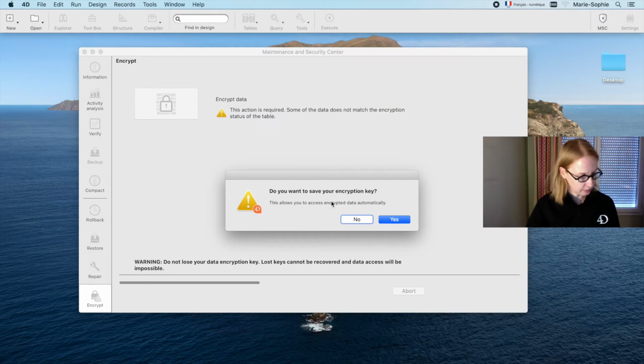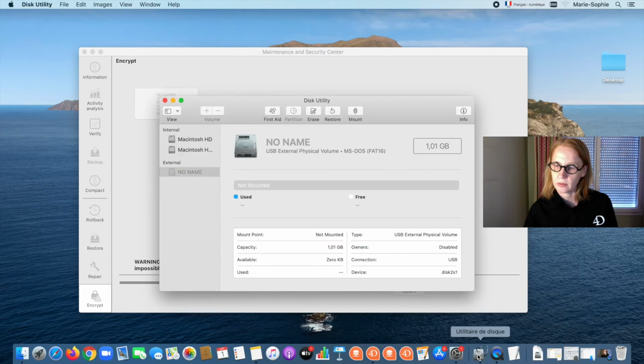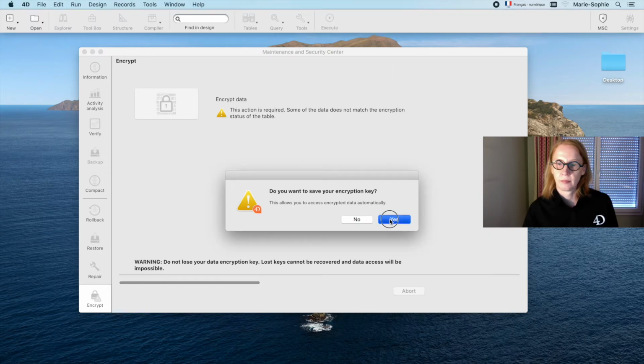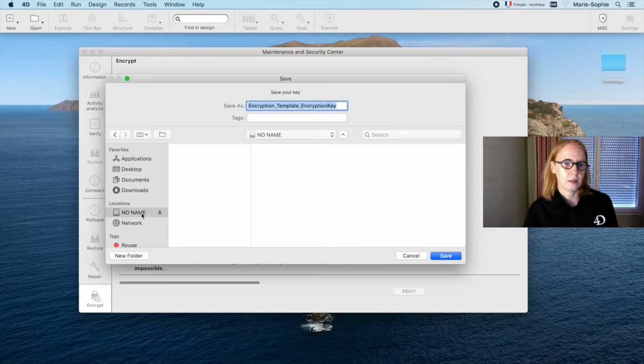And we are asked here to save the encryption key. So I'm going to mount a flash drive to save the encryption key on it. I answer yes, and I save the encryption key at the root level on the flash drive.